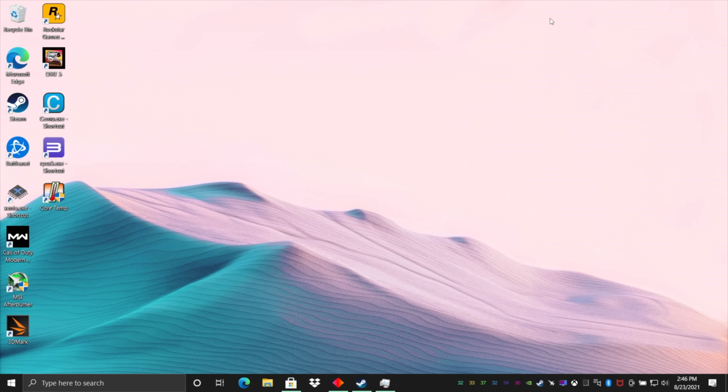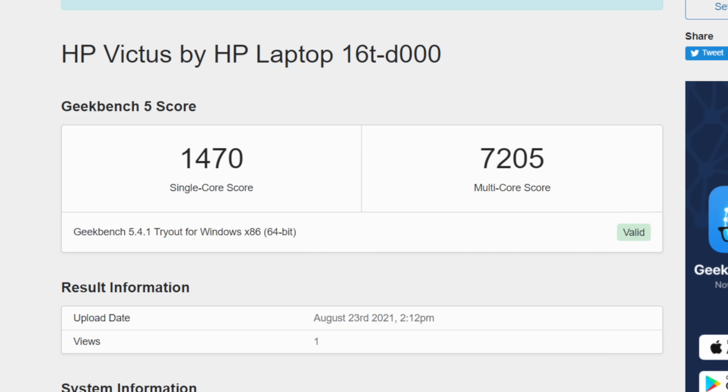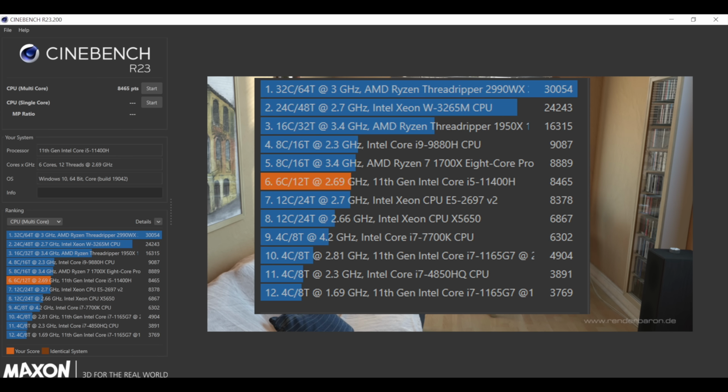Now the first thing I always like to do with these laptops is run some benchmarks, so let's go ahead and see how this thing performs. When it comes to Geekbench 5, single core came in with a 1470, multi 7205. With Cinebench R23, we got a total multi-core score of 8465, and if you take a look at the one right above that, that's the Ryzen 7 1700X, 8 cores, 16 threads, and we're right there with it.